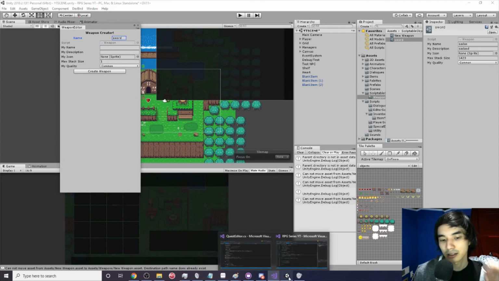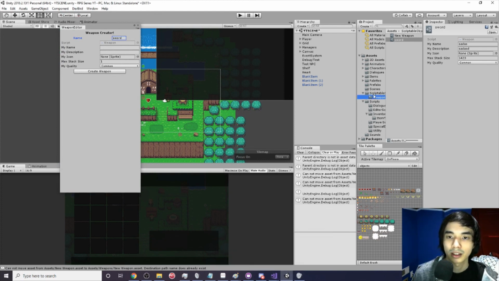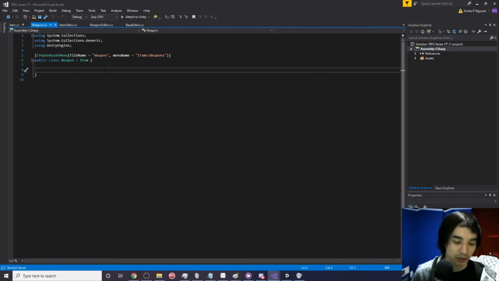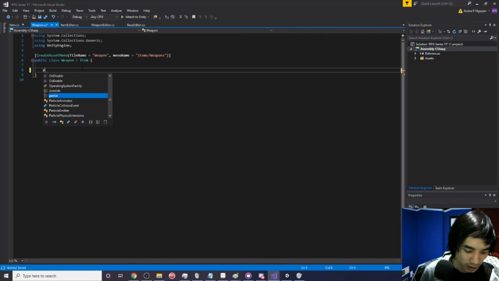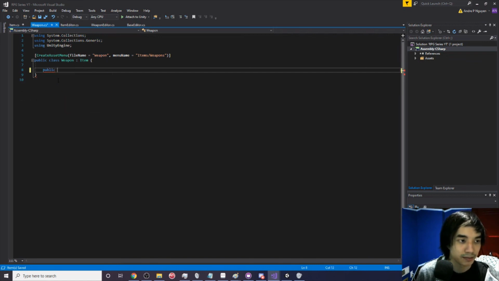Just to show you something, let's say you have something in your weapons. Let's go over to our weapon script and create a public integer and call this power. We'll probably get rid of this later.